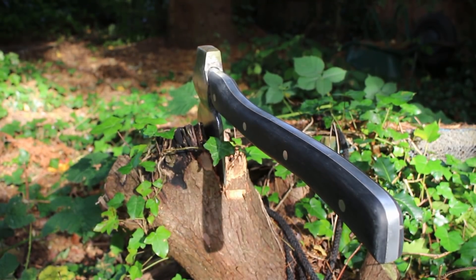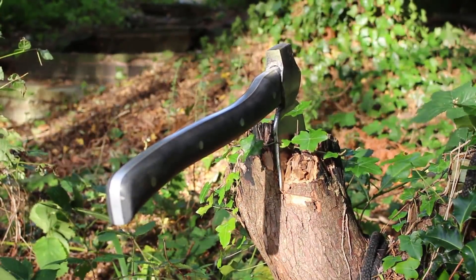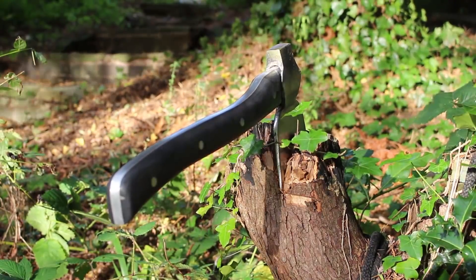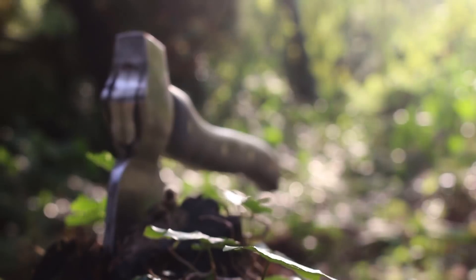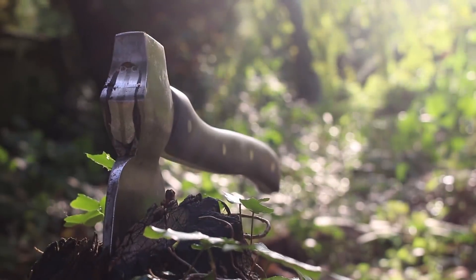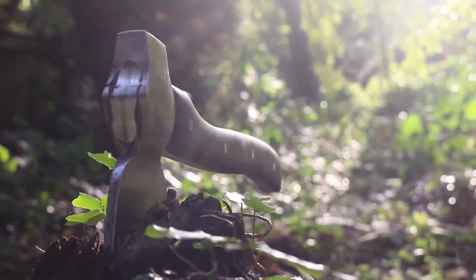This is the final axe handle I came up with and it's basically indestructible — there's no way I'd be able to break it using my own strength. It's made from a solid bar of extruded aluminium down the center with two sheets of phenolic plastic resin on either side. Both of these are really solid materials, much stronger than wood. As you can see, it's not made of cast aluminium — my original plan was to cast aluminium for the handle, and you'll see later how this goes wrong.